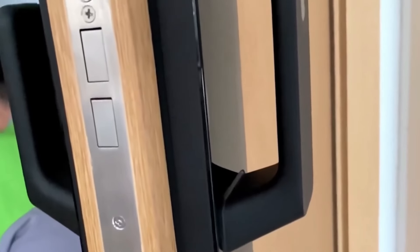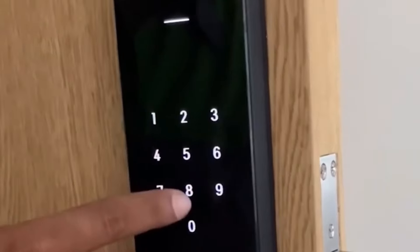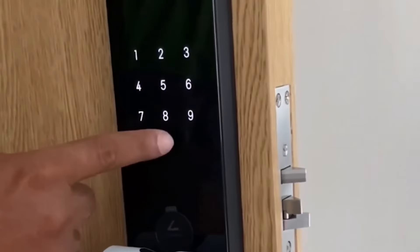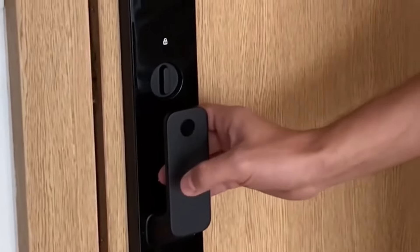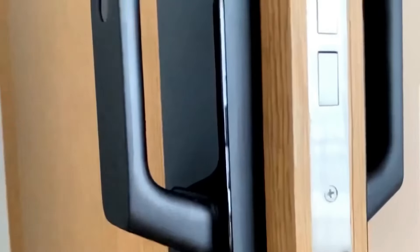Number 3: Xiaomi Media Smart Door Lock X. Coming in at number 3 is the Xiaomi Media Smart Door Lock X — a perfect example of how smart technology can enhance home security. Gone are the days of traditional locks and keys. This smart lock features the latest in security technology, including facial recognition and fingerprint identification. You can even control access remotely through a smart app. The lock's tamper-proof design makes it nearly impossible for intruders to gain entry, offering a new level of security and convenience alongside advanced security features.